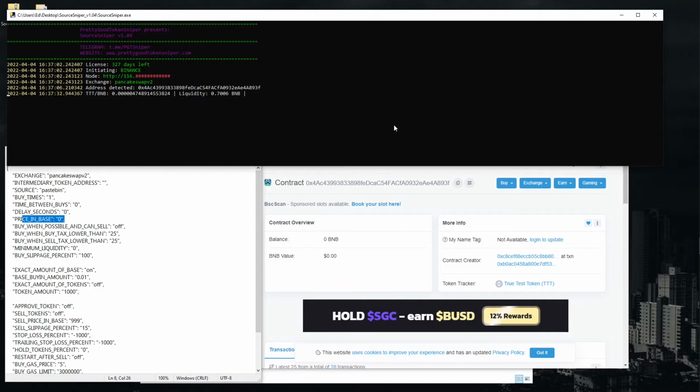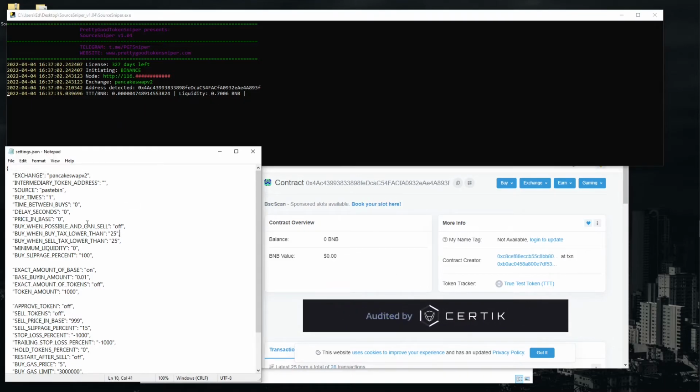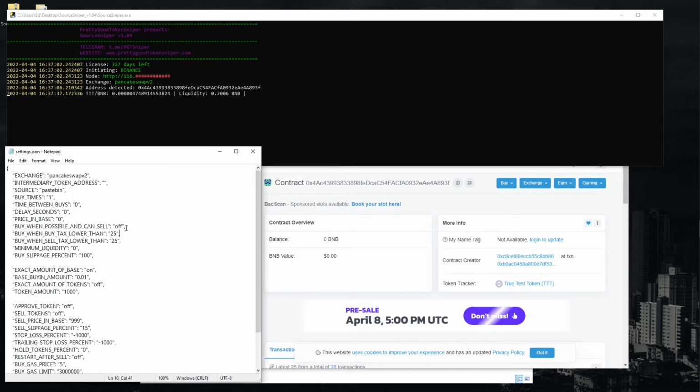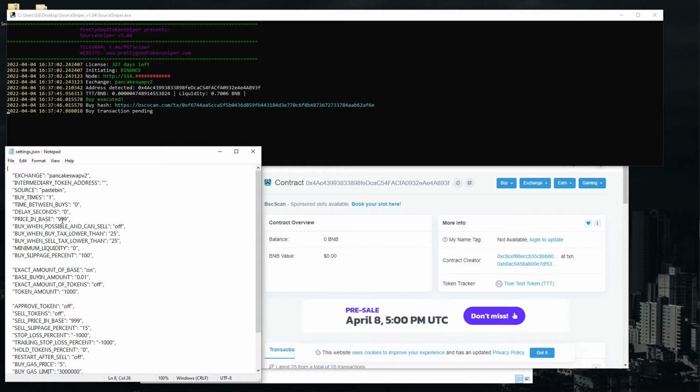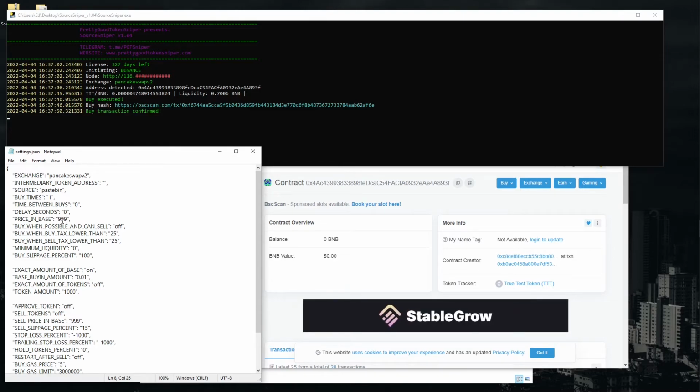And we will do just that. Once we made this change and saved the file, it immediately buys token while Sniper is running.